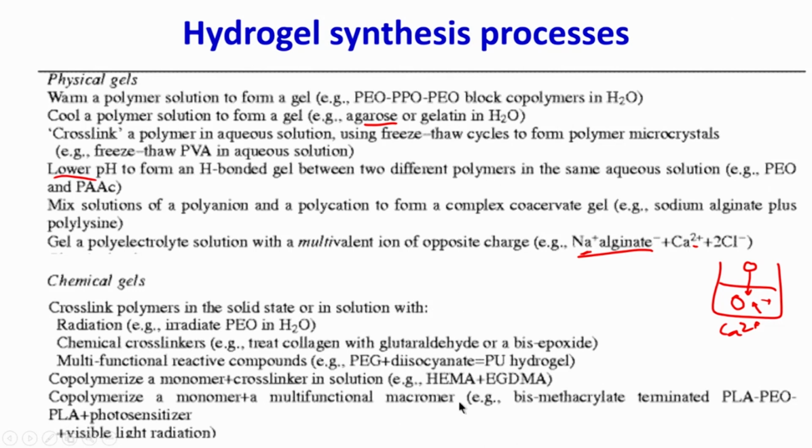And then in regards to chemical gels, it is fairly straightforward. You can have some sort of a cross linker that diffuses through the chains and then cross links different sections of the chain. You may have some sort of radiation, so maybe it is a UV based polymerization, where in the presence of UV it generates radicals which then form these polymers and cause them to form a hydrogel. So, all of these can happen. You can also mix different kinds of copolymers together and they may just have functional groups that are reactive against each other and they may form bonds. So, all of that is fairly well feasible.